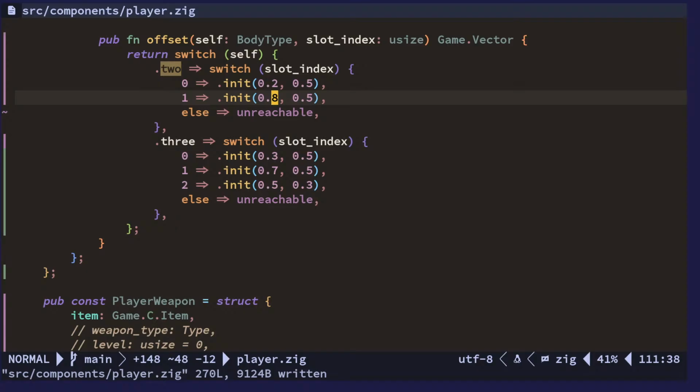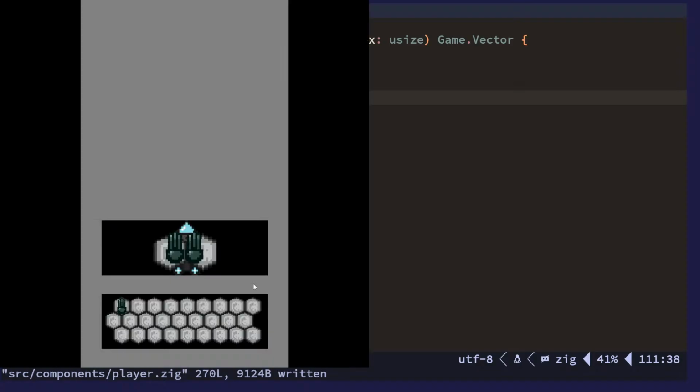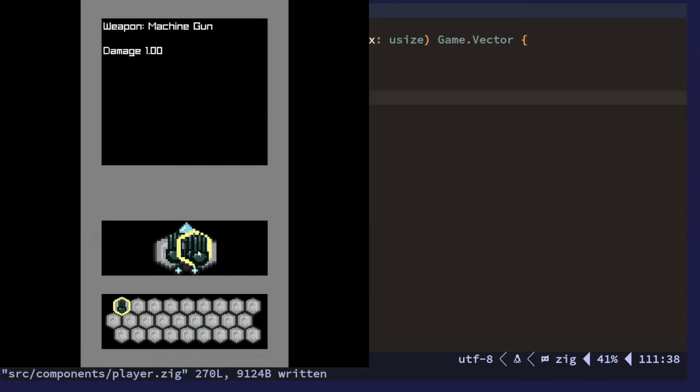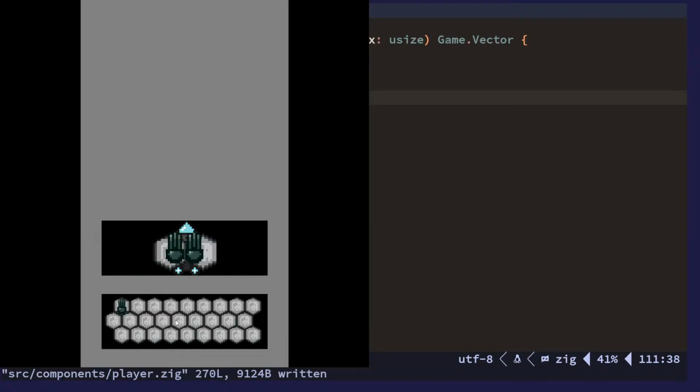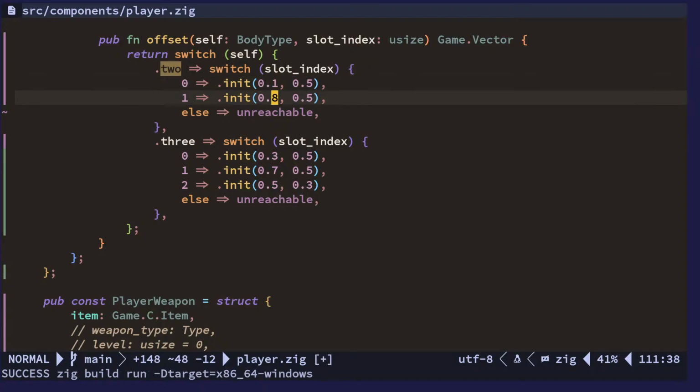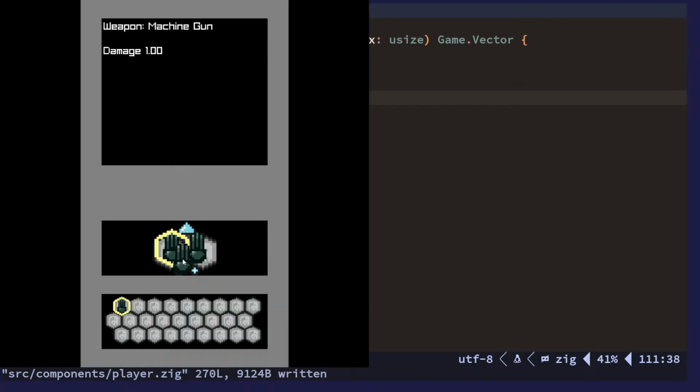It's gonna be trial and error here. I think one of them was pretty fine. They really don't move a lot.